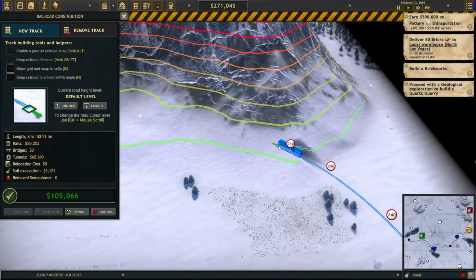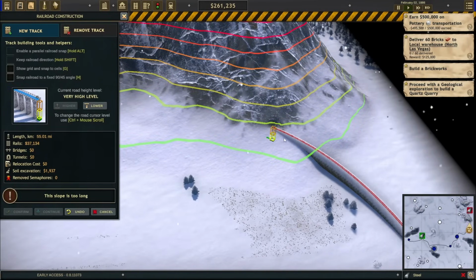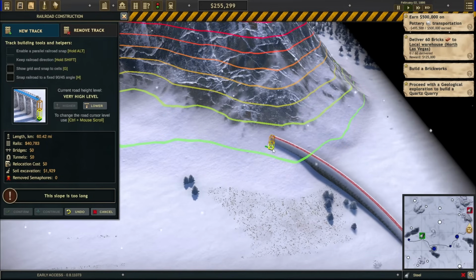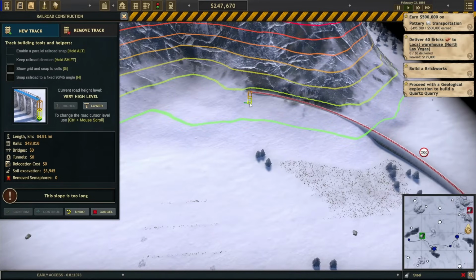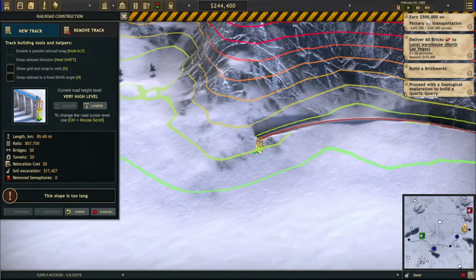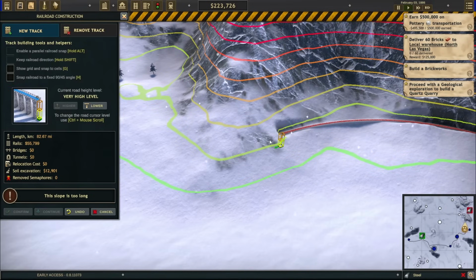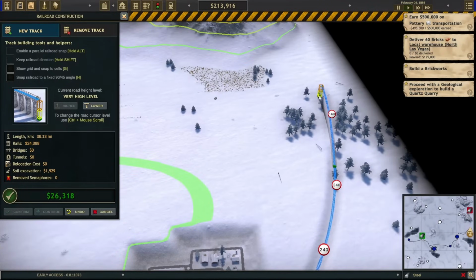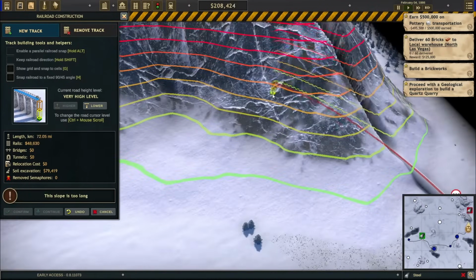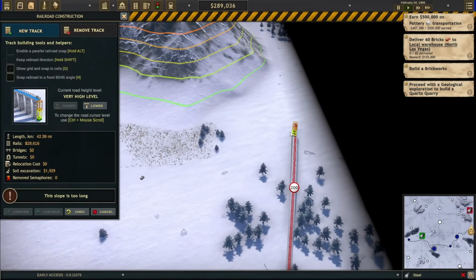So it's control and scroll to go higher and lower, which is going to give you a grade. Yeah, because you just have these discrete heights that it can go to. That's kind of weird. The slope is too long. Oh. Huh. That looks a little silly. I'm not sure how I feel about the height stuff on this.